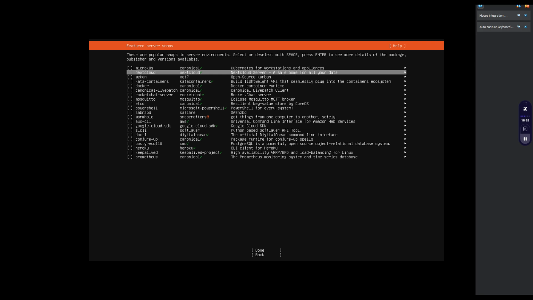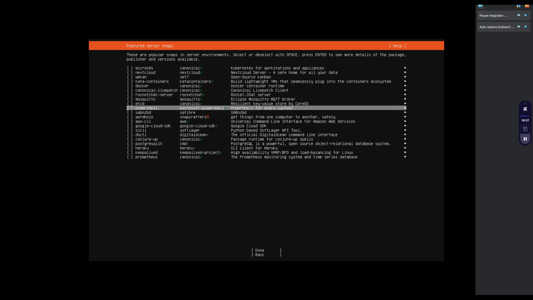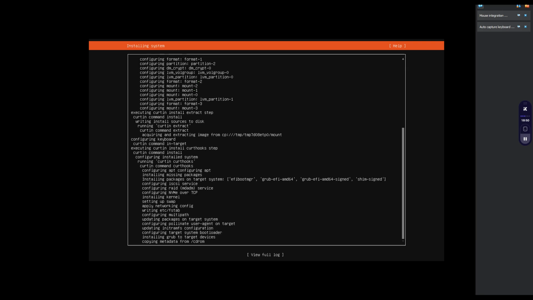Kind of depends what you use, but for example, Docker is a common tool you may have. You've also got things like PowerShell, AWS CLI, Google Cloud SDK. So a lot of these can be really pretty cool. But in this case, again, I'll just click done.